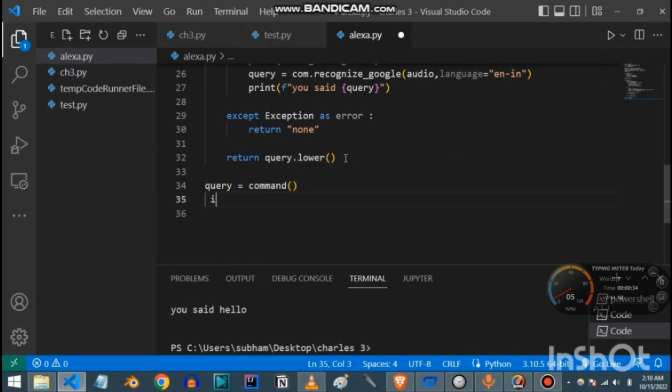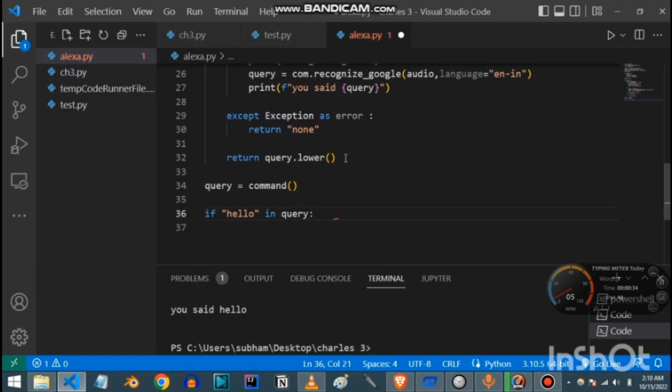Then I'm going to use if, elif, and else. They are used as conditions. For example, if this is here, you will do this. Elif this is here, you will do this.